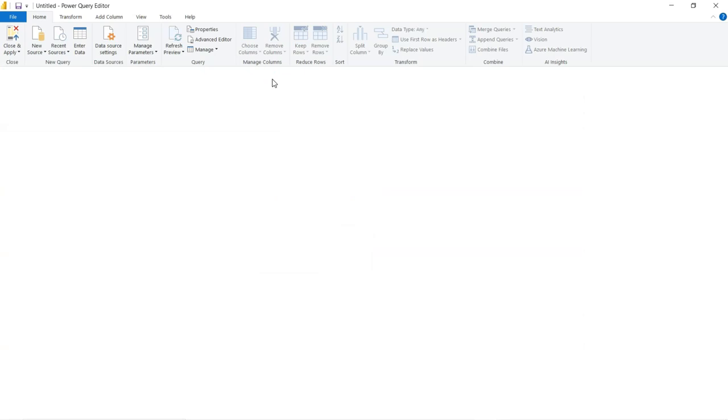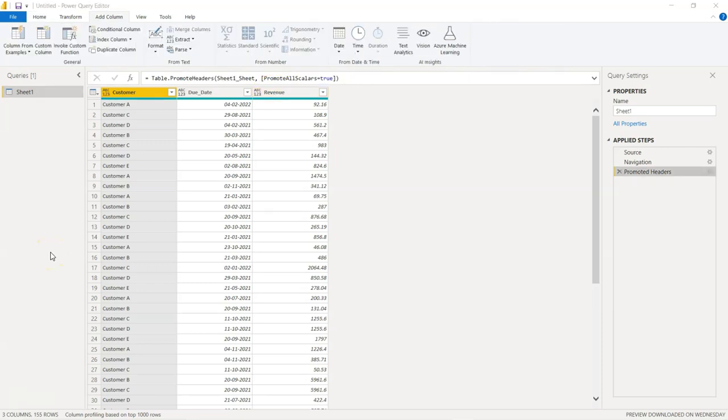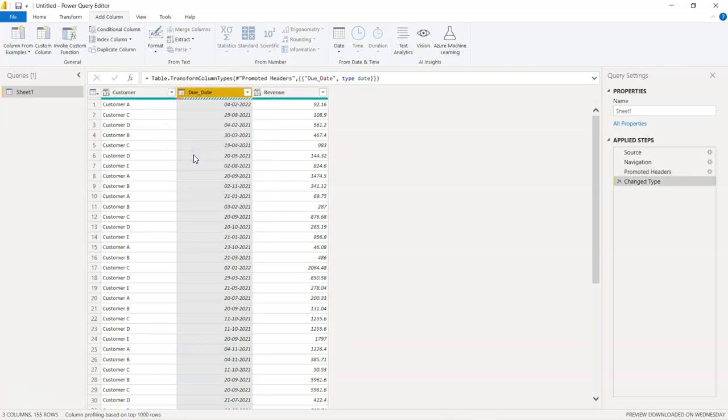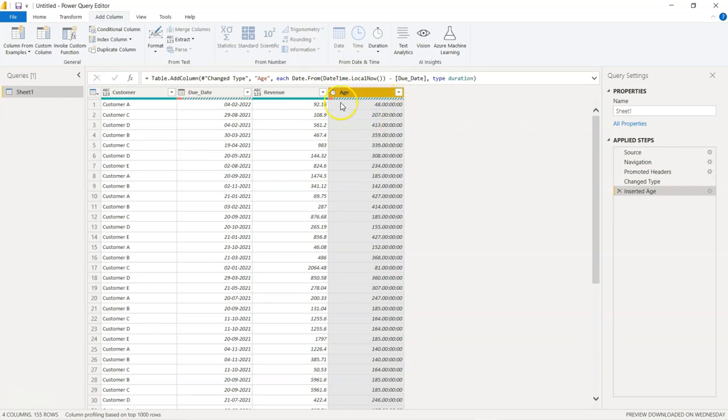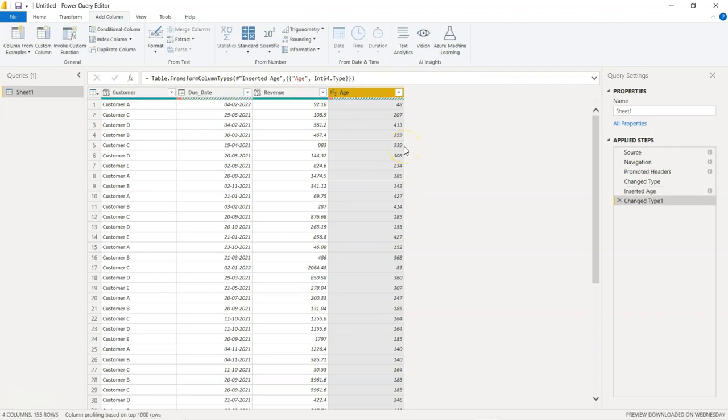So we are going to add two additional columns like what I showed. Before adding the additional column, let's change the data type of the due date column. It is currently showing a whole number. Let's change it to date. So we are now going to add the age column, that is how many days this particular transaction is pending. For that, we will be using the option here. We will select this column, come to date, click age. A new column is being created. Let's change the type to whole number. Okay, that is sufficient.